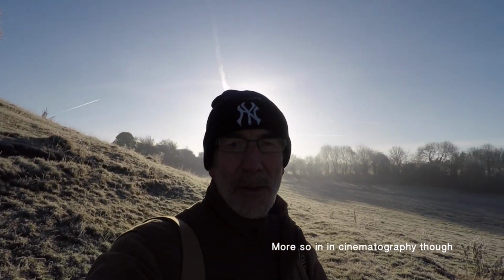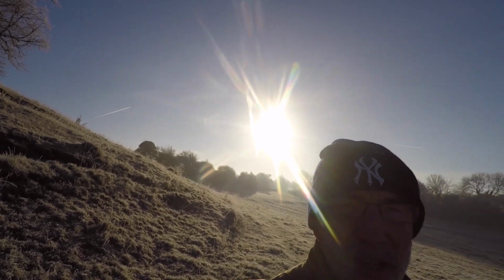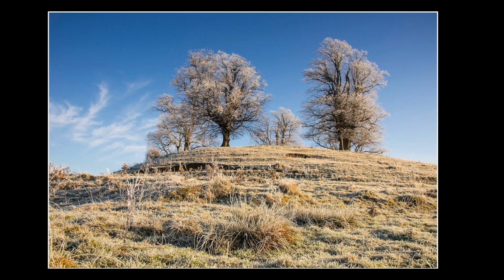I've always loved the effect of flare. Okay, it can ruin photos as well at times, but in the right way, with wide angle lenses, it works extremely well. But you'll probably see now I'm going to go dark, possibly, if the camera picks this up, and the flare and the sun, not good. So, oh boy, but this is spectacular, this side.